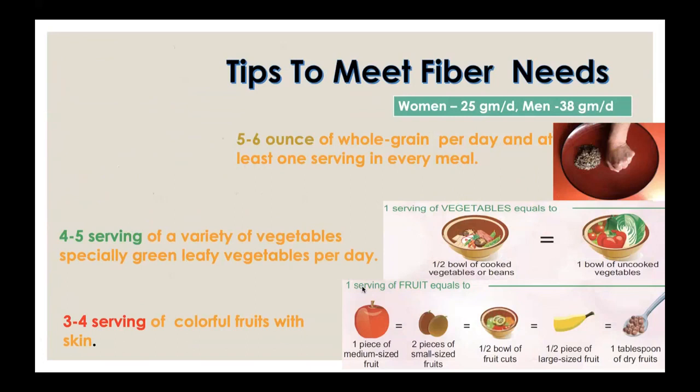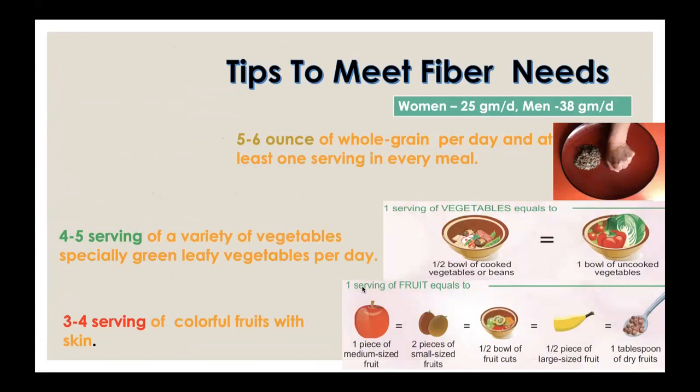To get enough fiber, you need to include approximately 5 to 6 ounces of whole grain. One serving is about the size of 1 cup or 8 ounces. So try to include at least one serving each meal. Eat 5 or more servings of vegetables and about 4 servings of fruit each day. Eat the skin or peel when possible. Eat beans and peas like pinto beans and split peas at least 3 times a day. Choose whole grain breads. Replace red meat with beans twice or thrice in a week.